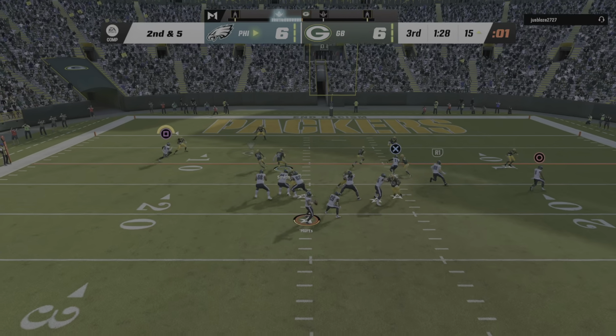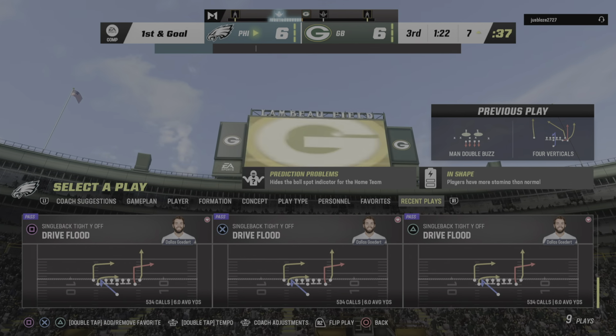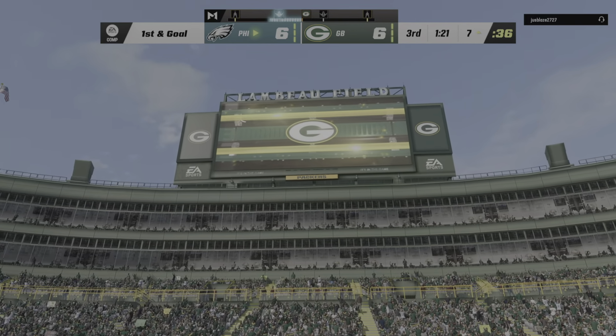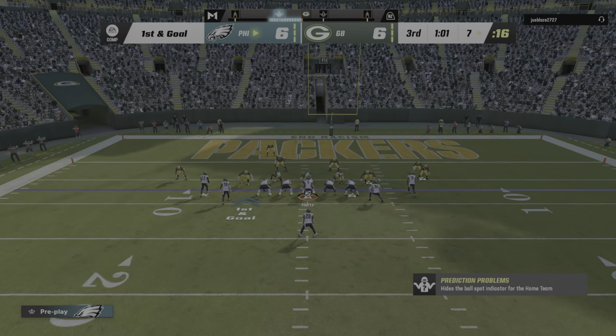They just do get the playoff as he'll look to throw. This is complete to Watkins on the slant. And the Eagles are going to have a 1st and goal as he'll be taken down at the 7-yard line. This has to go down as one of the simpler routes in the playbook, but oh so effective. Nice completion there. Keeps the sticks moving.